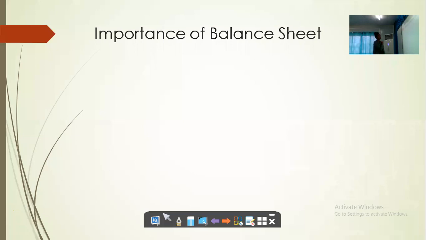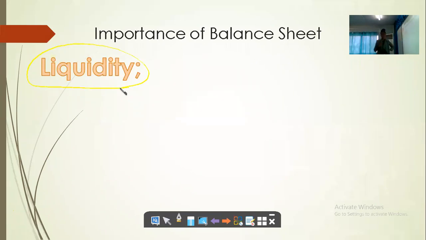Okay. So what is the importance of this balance sheet? Liquidity, efficiency. It shows if you're making a profit or loss. Who said that? Well done. You remembered and you took notes. We're paying attention in class. It shows what again? How much cash you have readily available. Well done. It's summed up in one word.